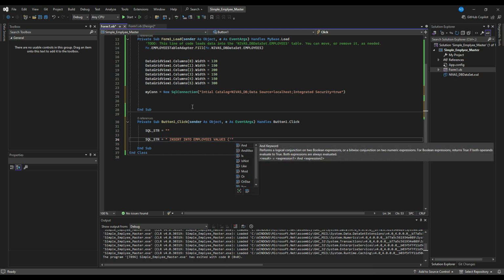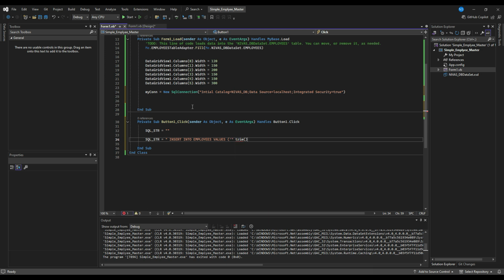within single quote, trim of text box 1 dot text. I need to use a plus indicator so that it appends to the string. SQL str is a string variable, so to append your text you need to use the plus operator. Otherwise it won't append, or you can use concatenate also, but that's a bigger process, so that's why I used plus.